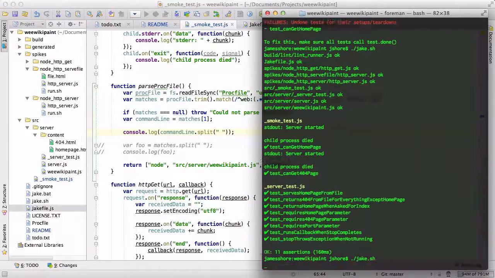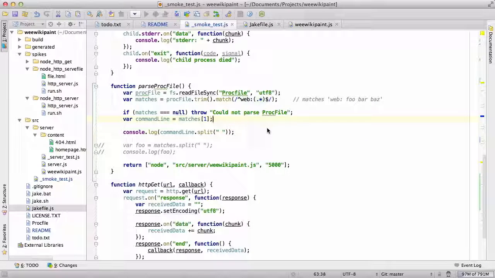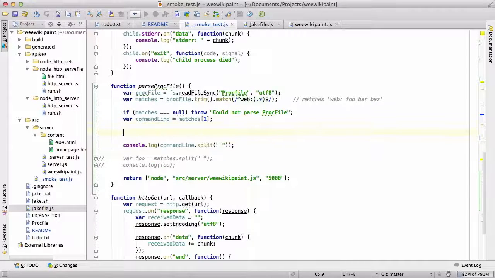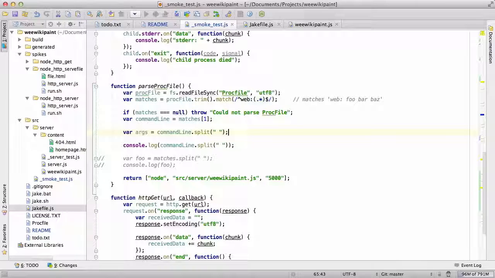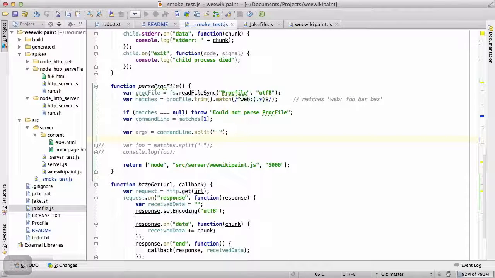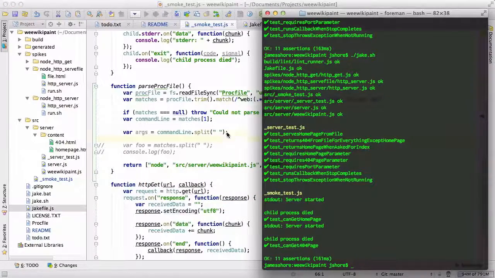Man, this has taken way more time than I thought it should. And that will match on, it matches our white space as well, but that's okay. So now what we need to do is filter out the good ones. We'll pull this into args, we'll call command line dot split, and split on all of our white space. And again, this is very simplistic. It's not meant to be production quality. It's not meant to be generic. It's just meant to parse the exact thing we have.